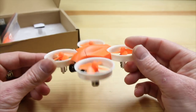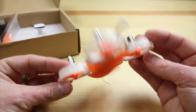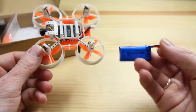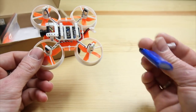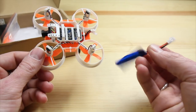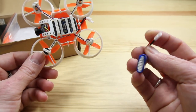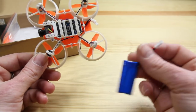I might test it out in acro just for fun outdoors, because it is a little larger than the Tiny Whoop and can handle a little bit more wind. I'm expecting around a 5-minute flight time off this little battery. This is a 300 milliamp 1S battery that comes along with it. These are pretty cheap. You can get these on GearBest or Amazon. You can get 6 packs for around $15, I believe, maybe even cheaper.